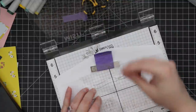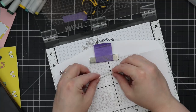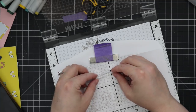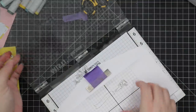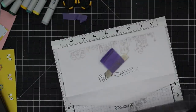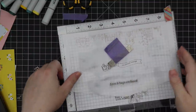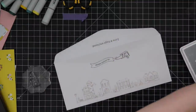So I'm going to use one of Simon's clear grid transparencies to help me line up that sentiment, and I'm going to curve that sentiment a bit. I made sure to curve it so it fit along the banner, which is easy to do with clear stamps. And then I can ink this up a couple times with that smoke ink. And now the little banner says, please deliver to you, because then I'll write the recipient's address directly below that. So I also stamped another sentiment on the flap of the envelope that says love and hugs enclosed.